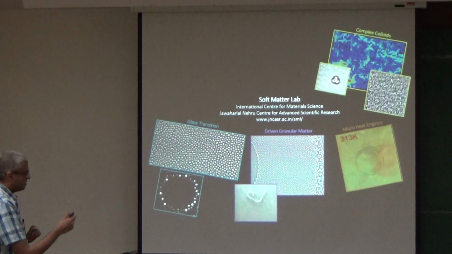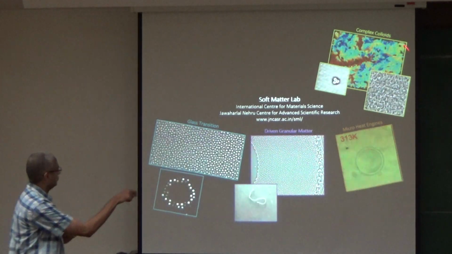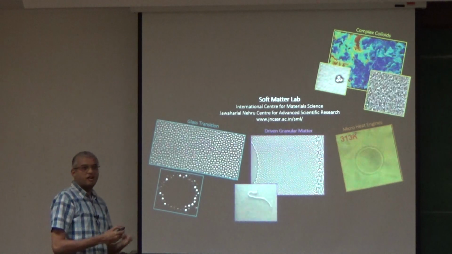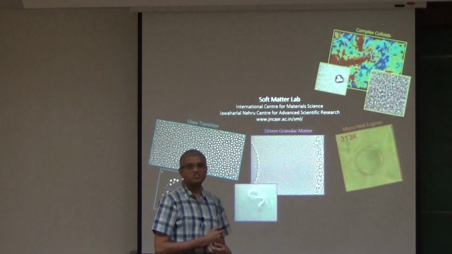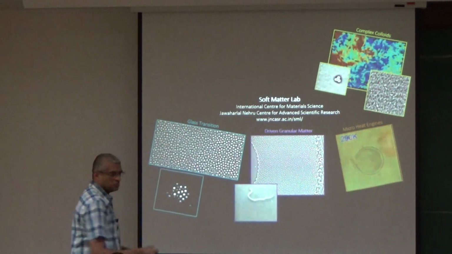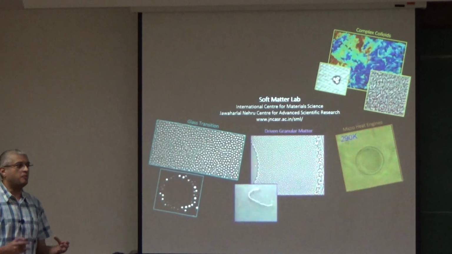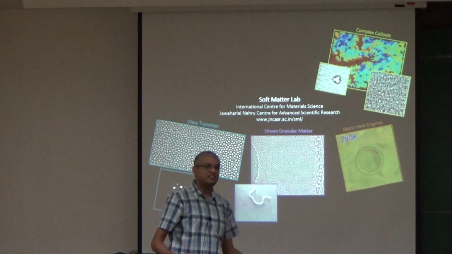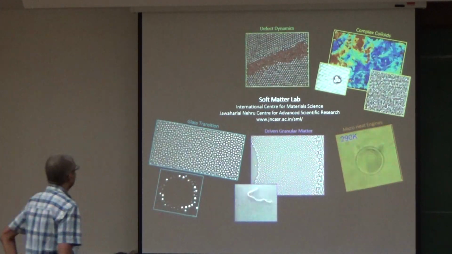So we look at particles of weird shapes. These are ellipsoids, these are rods in a shear flow. We can make particles that look like trimers, tetramers, and more complex colloids. The idea is, what happens when you start playing with particle shape? How does it influence flow? How does it influence crystallization, glass transition, and so on and so forth?